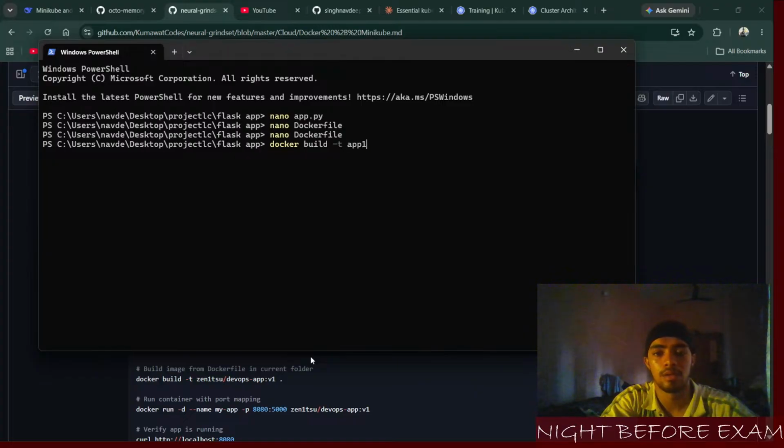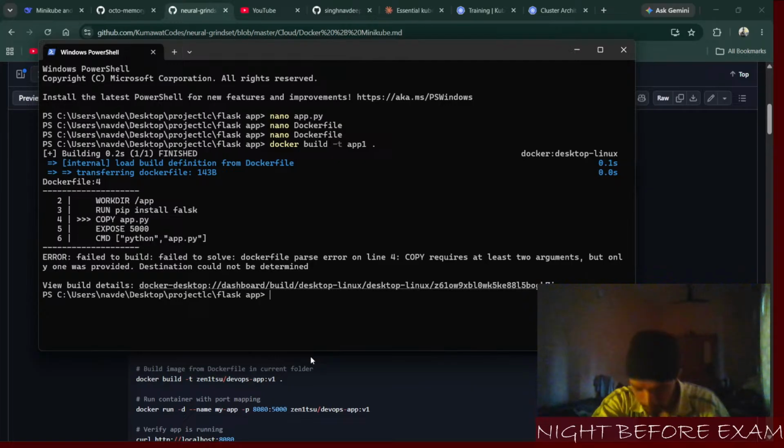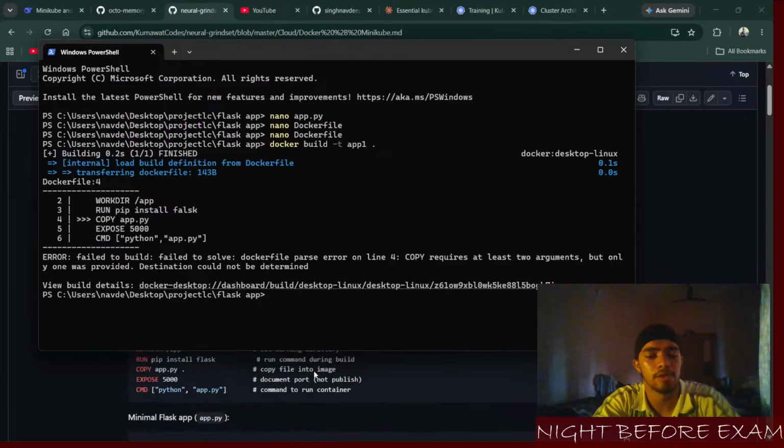App one. What's wrong with the copy command? Well, because Dockerfile edit, copy requires an edit again only. Oh, I think you also need to give the ending argument of the copy. Yeah.